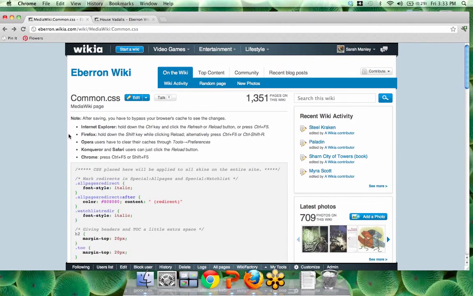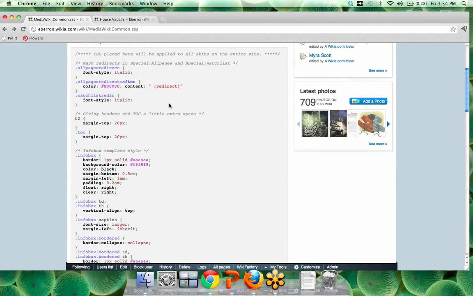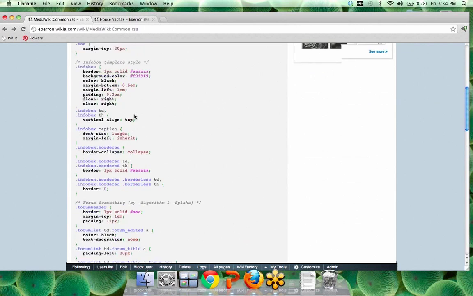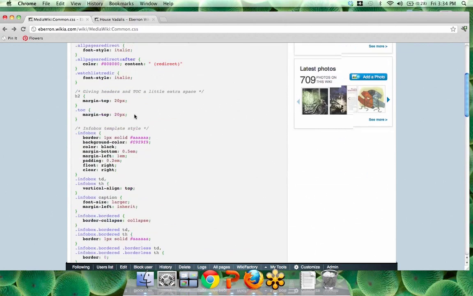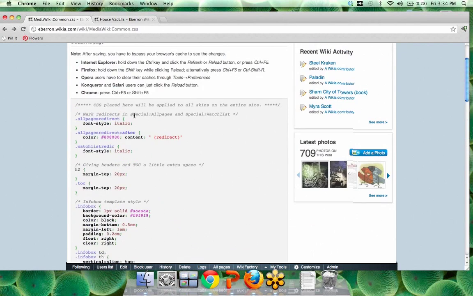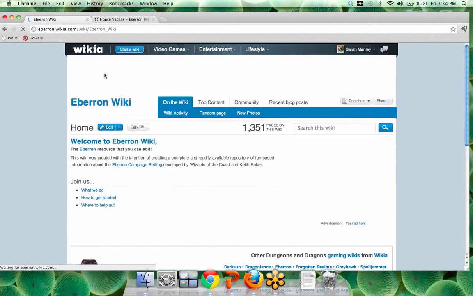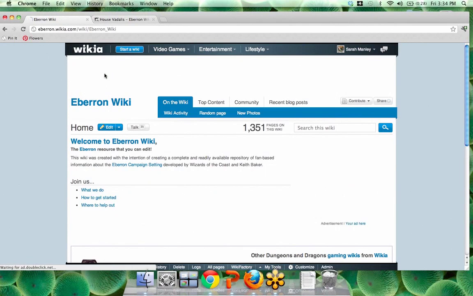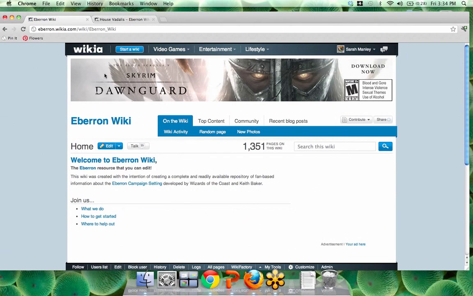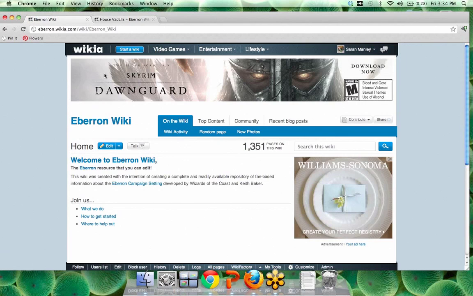You might ask if your wiki has custom CSS on it, which you can find out by just going to mediawiki.common.css and seeing if anything is there. If there is something, then somebody has customized your CSS. And most likely, any wiki that's out of one of our defaults or doesn't have many changes will probably, if you have an active community, have done a little bit of CSS adjustment.